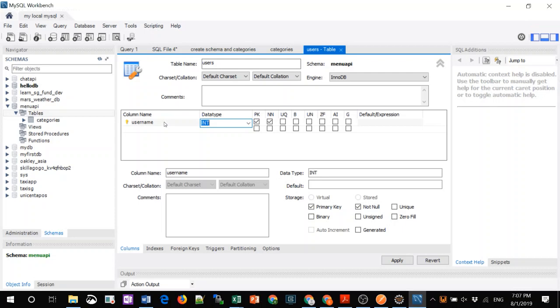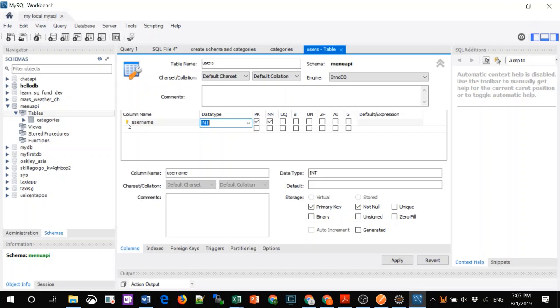Now, the moment you key in the first column, you notice that the left side has a yellow key icon. It's quite faint and small. The key icon basically means this column that you create, the first column you ever create, is usually a primary key. The primary key simply means that this is a unique field column in the database that uniquely identifies every row in the table.